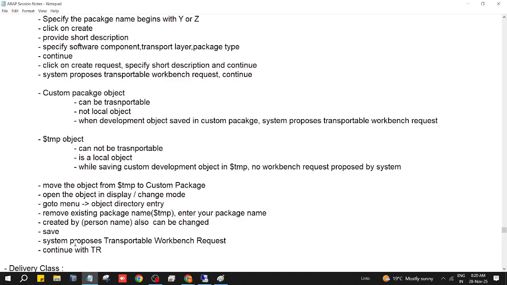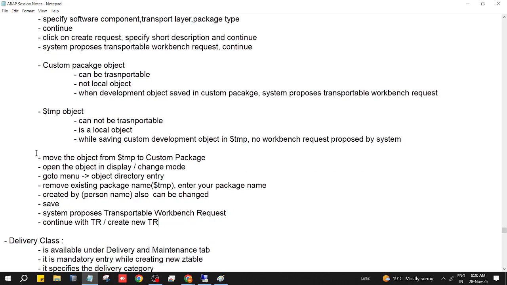That's it. If you want, you can create a new request also. That depends, a new TR, both ways are possible. Now, the object is moved. So, what is the procedure?